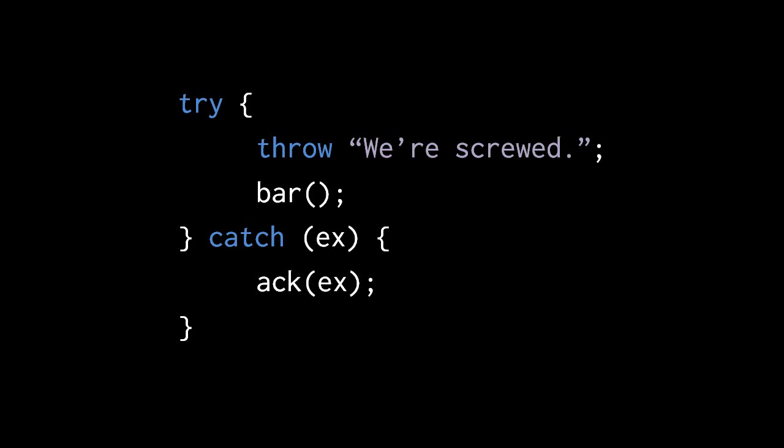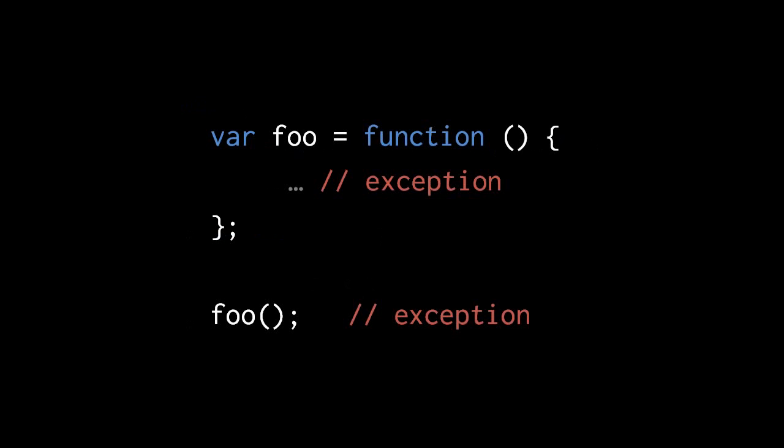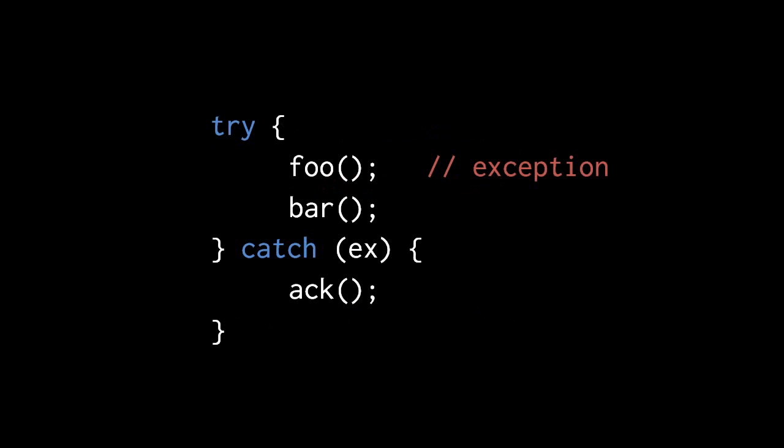And here's what that means. Say we have a function foo which itself throws an exception for some reason, but does not itself catch that exception. Consequently, where we call foo, we are effectively throwing the exception in that place. So if we call foo inside a try block, that try block is going to catch the exception that propagates out of foo. So when that happens here, execution jumps down to the catch block with the exception object passed to the variable ex.